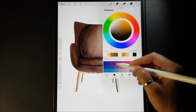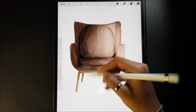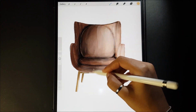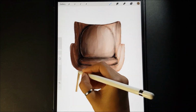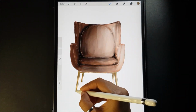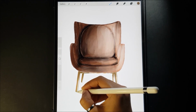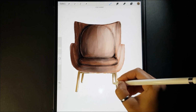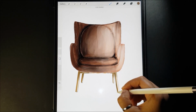Don't forget to define the object after you're done sketching. So always choose the darkest color of that object and start to outline it. So here I'm going to use the Narinder pencil again. You can remove the alpha lock so that you wouldn't feel much restricted, and drag, hold, drop. That is the key to get a straight line without any use of grids. So this is the advantage of Procreate, isn't it? It helps you to give you a clean and a crisp drawing.